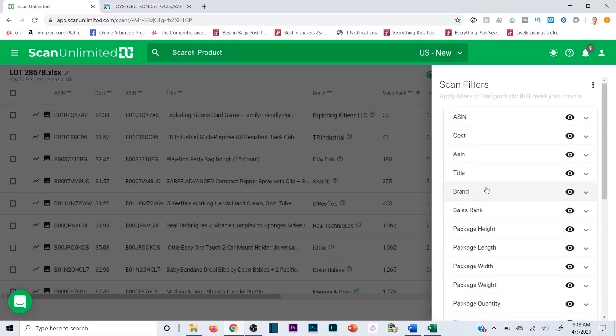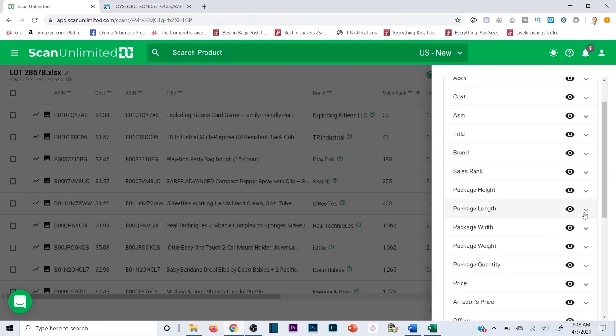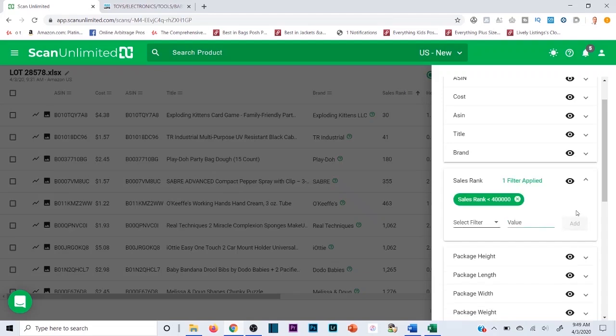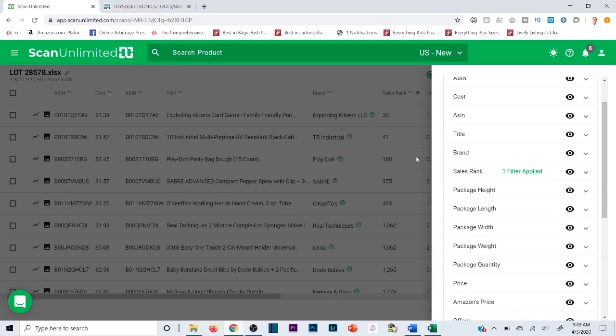You can do price. Obviously, it's going to depend too on whether you're sourcing wholesale, where you obviously want more sales on a product, so it's moving faster with higher sales velocity, versus if you're doing something with liquidation and you can afford to wait slightly longer, okay? Now, sales rank, because this is in the electronics category, things should be selling fairly quickly. So we'll go under 400,000, although that's obviously a little bit high and not ideal. So sales rank less than 400,000, and then we'll click off of it, okay?